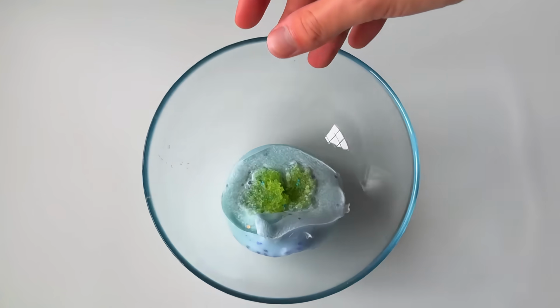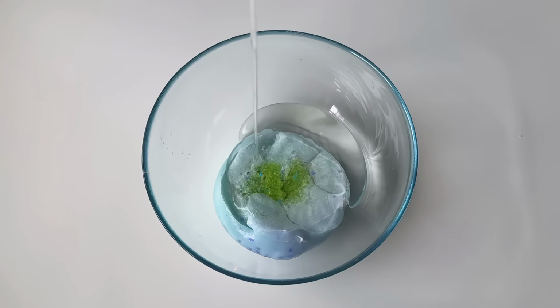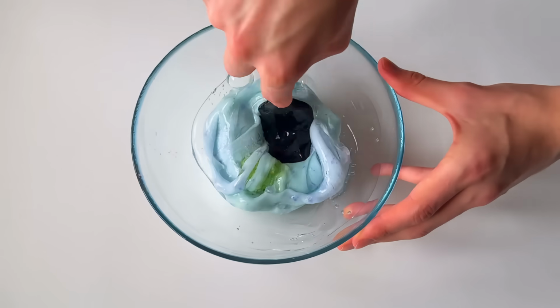Instantly, I could tell it was quite rubbery, and I knew it was going to be difficult, so I wanted to take it right back to the start and completely deactivate it. To do this, I added some glue, and looking back in hindsight, it probably wasn't enough glue, and that's why it really didn't do much. And when I say it didn't do much, it really did not do much at all.